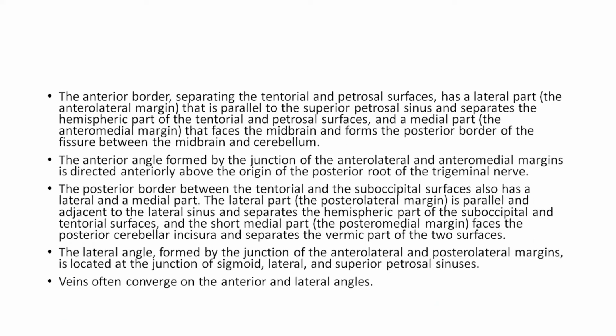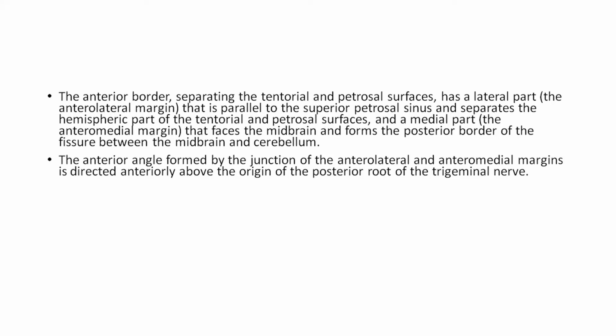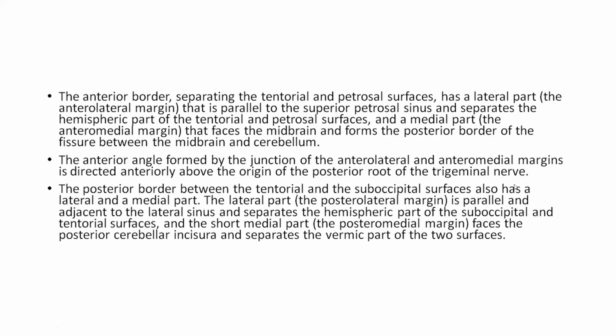So next, we saw the anterior border, and then there is an anterior angle. The anterior angle is formed by the junction of the anterolateral and the anteromedial margins, and this is directed anteriorly above the origin of the posterior root of the trigeminal nerve. So this is also an important entity here.